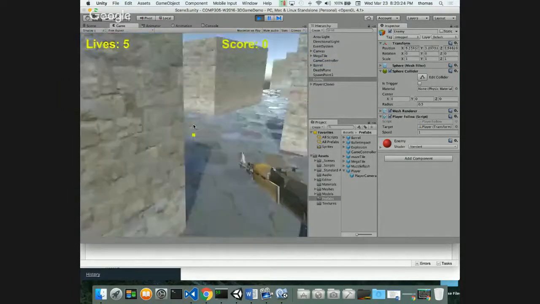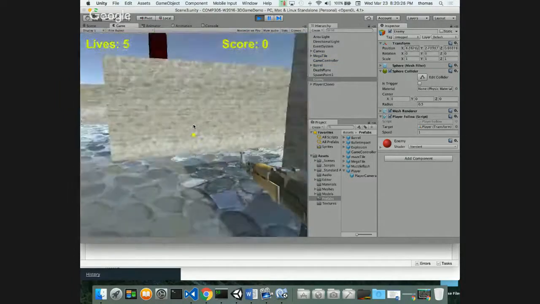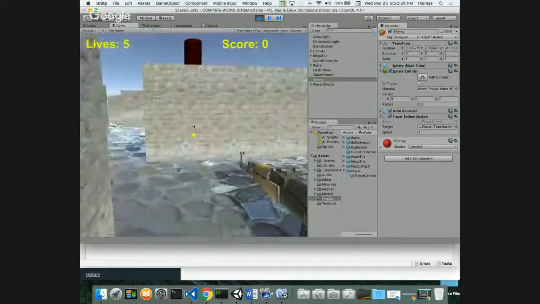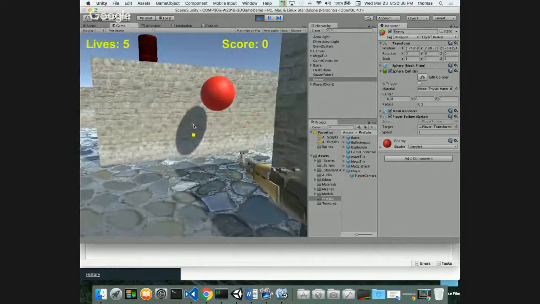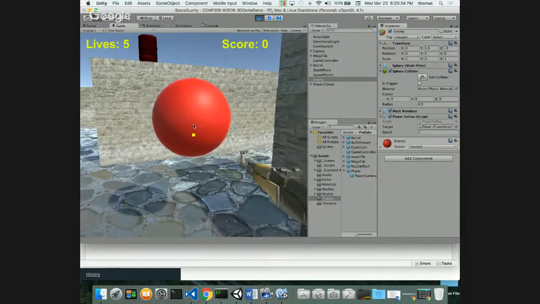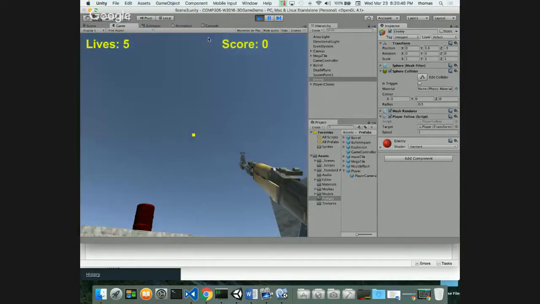Let's move back a little bit and see where it comes here. It's moving at 1, and it goes right to the wall. Why is it doing that? It's moving right to the wall because, just like I told Francis in the back there, I don't have a rigid body, number one, for this thing. I do have a sphere collider, but there's no rigid body, so it's not falling or anything like that.